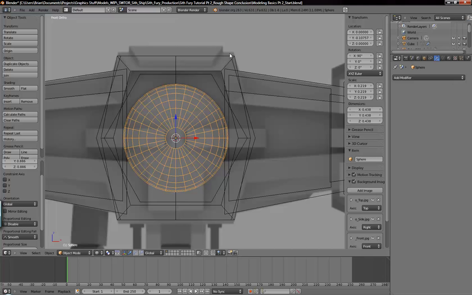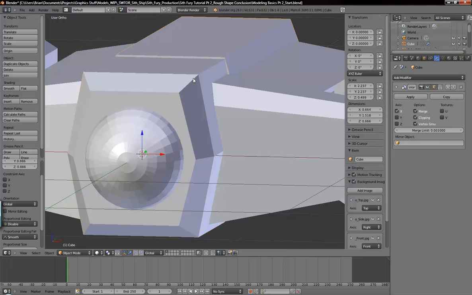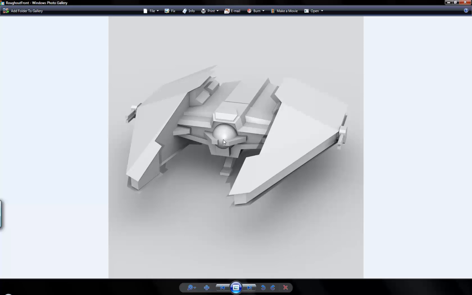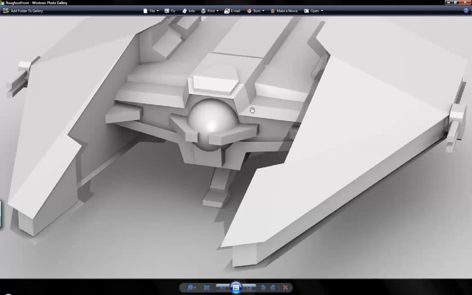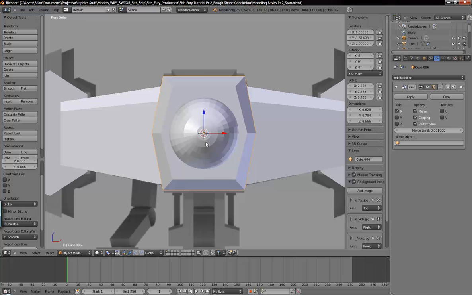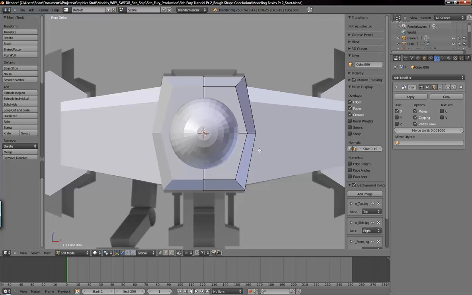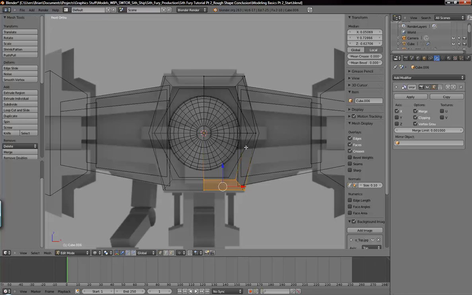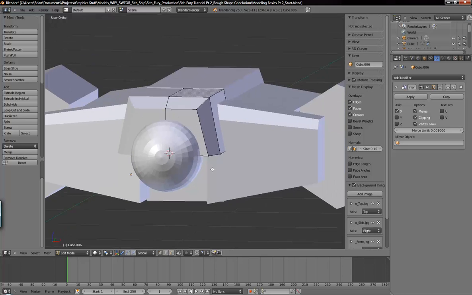Okay, looks good. Let's right click to select the front portion here. I don't have to bring up my reference here. Okay, so we're going to need to actually extend the edge out here. So let's go into front view here, tab into edit mode, Z to remove the shading, B to border select, and we'll just go ahead and delete this bottom portion here. So we're left with just the top half.